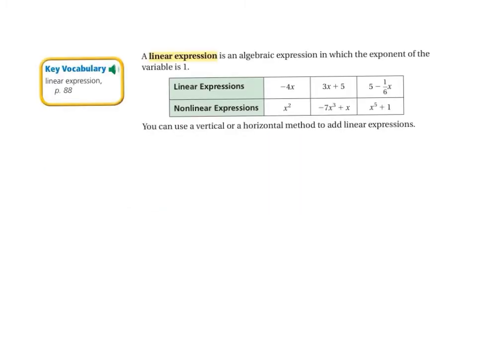Pause while you write the key vocabulary in the words worth knowing section of your interactive student notebook. A linear expression is an algebraic expression in which the exponent of the variable is 1. You can use a vertical or a horizontal method to add linear expressions. Be sure to include the examples in your notebook.